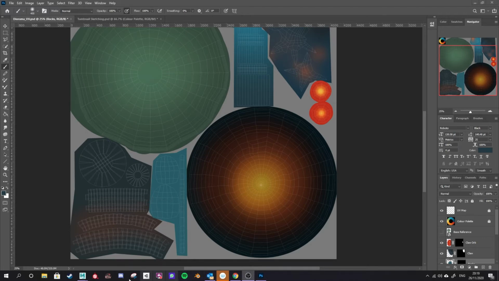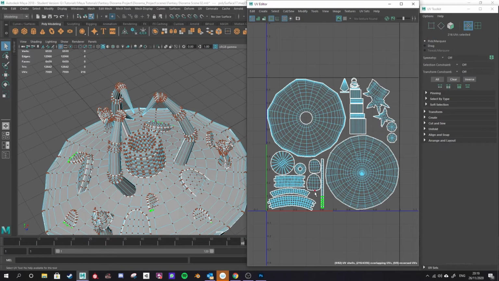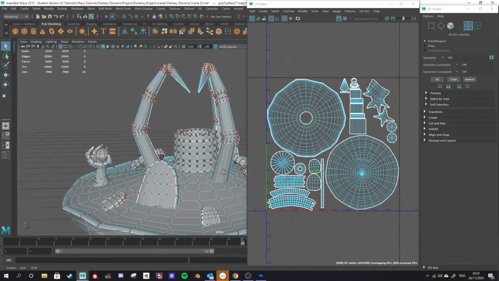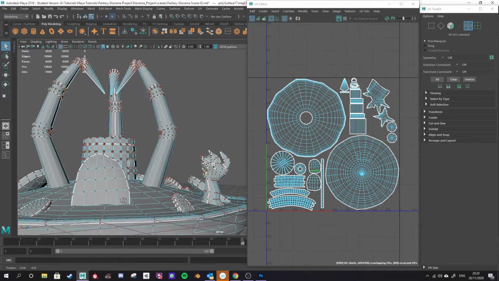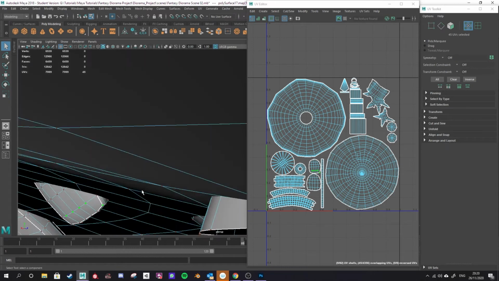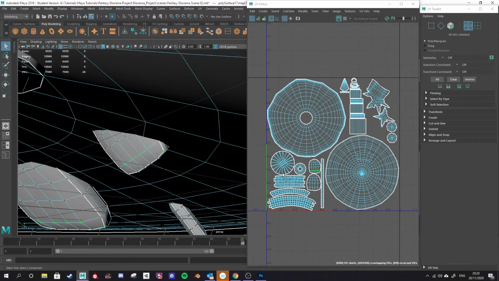If we take a look in Maya, these rocks, if I right click and go to UV, that'll select the UV vertices, and you see if I drag along the bottom here, that is indeed the bottom of this rock. So I want the gradient of dark blue coming up from the bottom here to kind of imitate shading, and if I highlight here, I can see that that is the bottom of the other side of the rock on the underside, which you can't see too clearly under there. I would need to zoom in. There you can see I'm selecting the undersides of the rock.